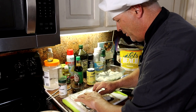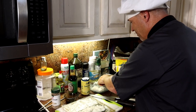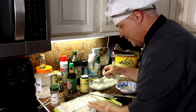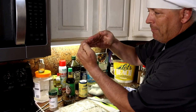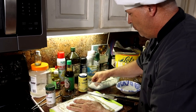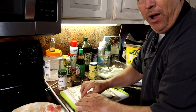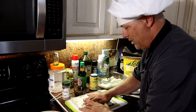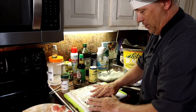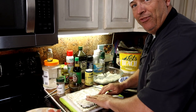Now, I'm gonna leave one of these edges open, right? Both edges. You're gonna leave a little space on the edges so that when you roll it, they overlap like that. And with rolls, you can put whatever you want in here, right? Again, we're just gonna do a quick sushi, but you can put asparagus, cream cheese, anything you see at the sushi store, you just throw right in there. We're just doing rice and fish.